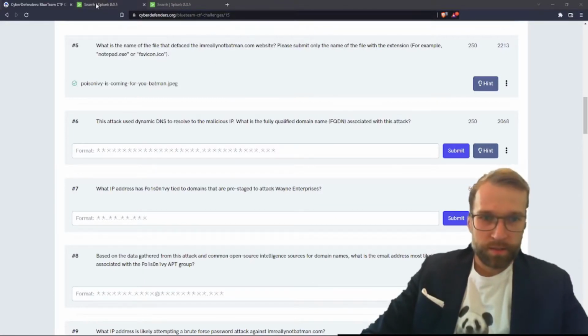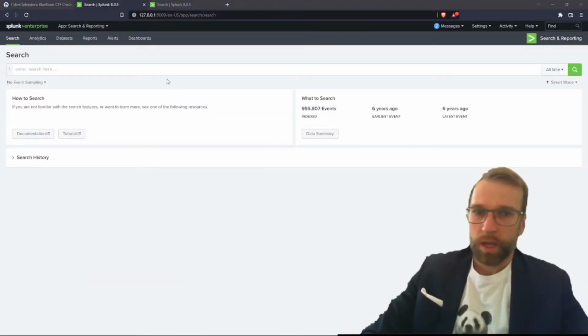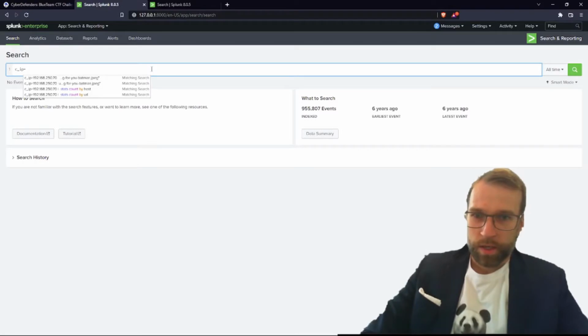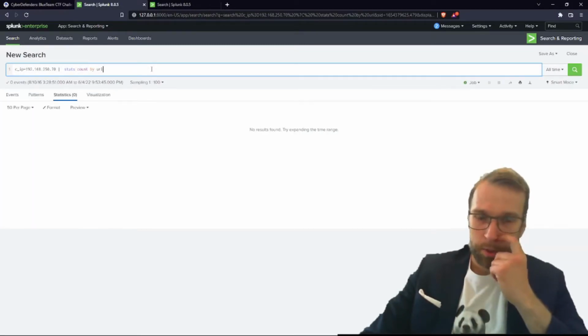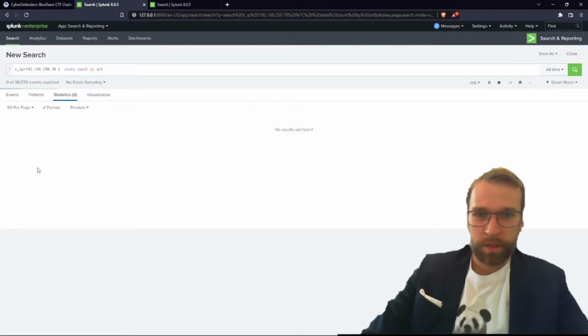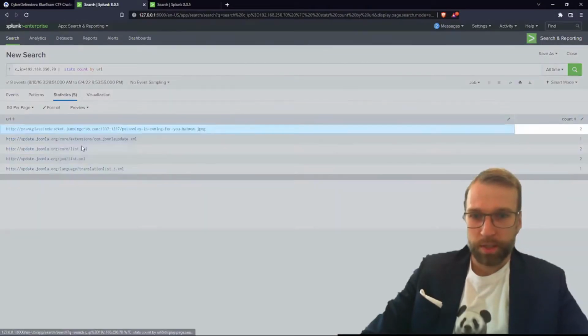We want to find the attack used dynamic DNS. What is the fully qualified domain name? Well, I think we already know. The way to find this is just to use our last query here, which was client IP 192. So we did a stats count by URL, and this had shown us that URL with the image. Although we're getting nothing here, and that's quite unfortunate. Oh, sampling is on. And sampling's not going to work in this case because there are not a lot of results. So clicking on the link here with the JPEG image, which of course was used to deface the website, will be that event.